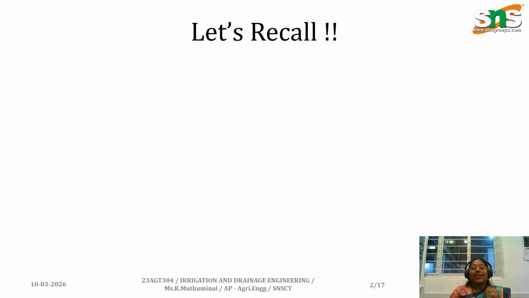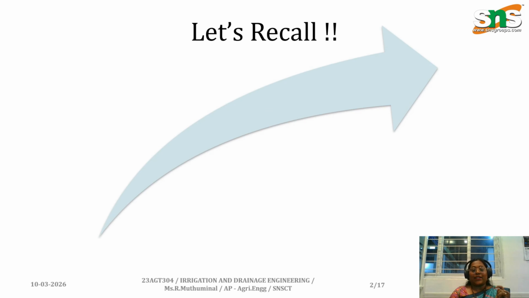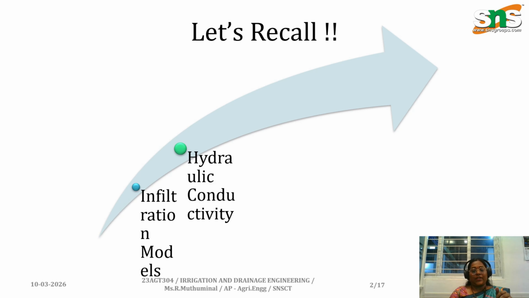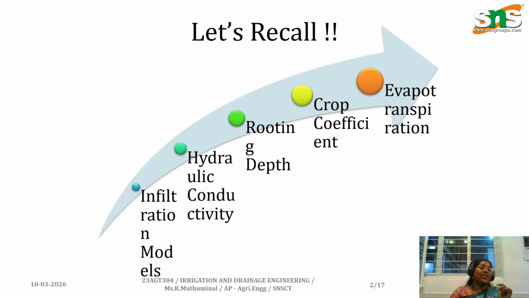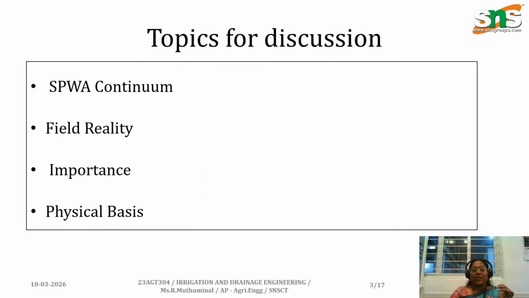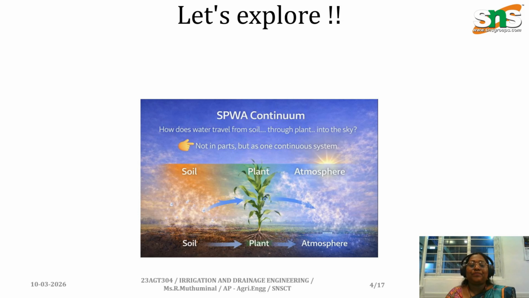Before we begin, let us quickly recall some related concepts such as infiltration models, hydraulic conductivity, rooting depth, crop coefficient, and evapotranspiration, which are all closely connected to the soil-water relationship that we have seen in the previous lecture series. So, the topic for today's discussion is going to be on the SWPA continuum, field reality, their importance, and the physical basis.